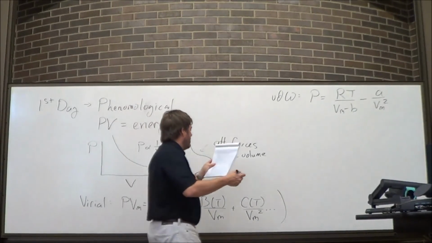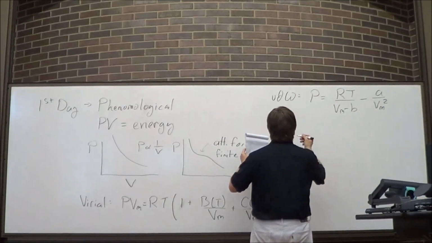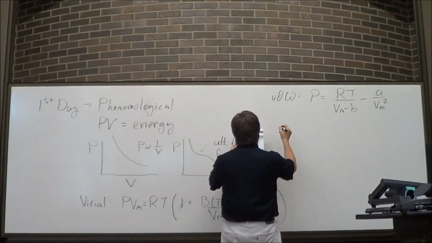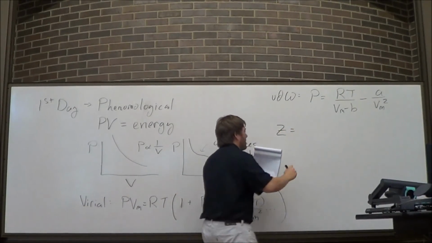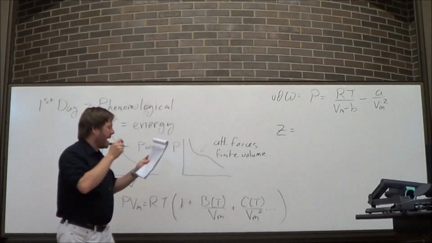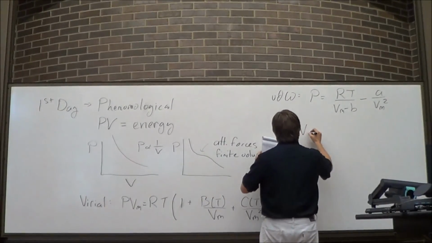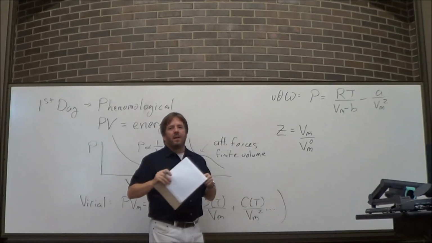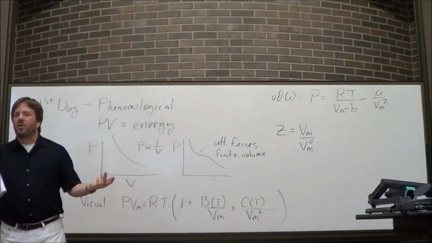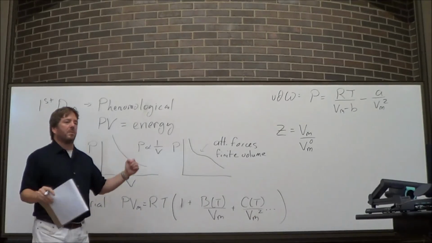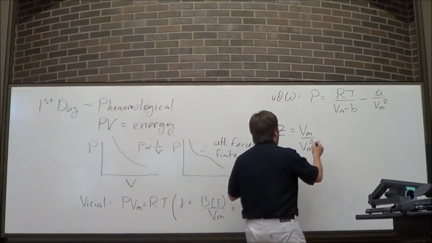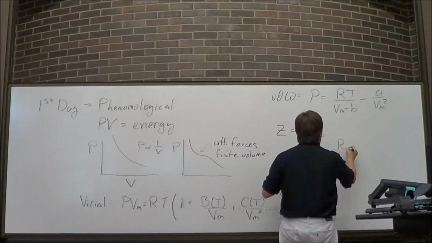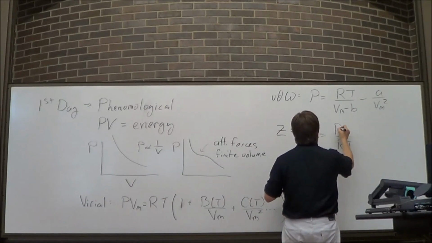Again, I had asked you to do that on this test, but instead of figuring out what A and B are of the new equations that I came up with, I'm going to go with more of the gas imperfection metrics, which were the compression factor and residual volume. Let me remind you, compression factor. You don't really need to do this with Vm, you can just do this with volume. Volume of the real gas via the van der Waals equation or via the equation I gave you, which is similar but easier, divided by the perfect gas volume, and of course the perfect gas volume V is RT over P, here the n is gone.